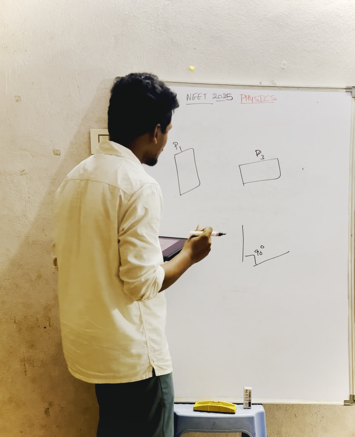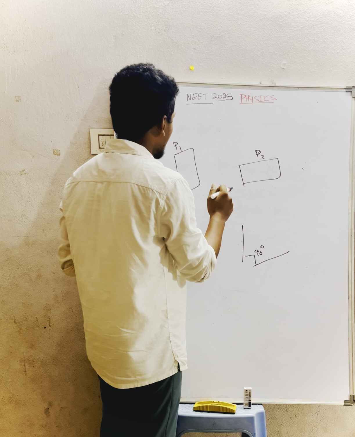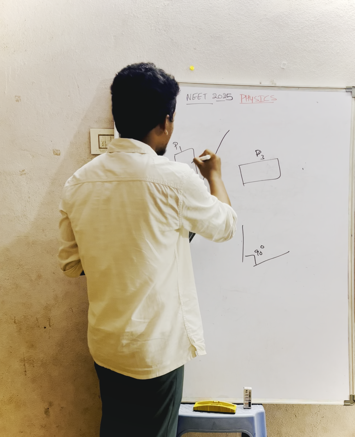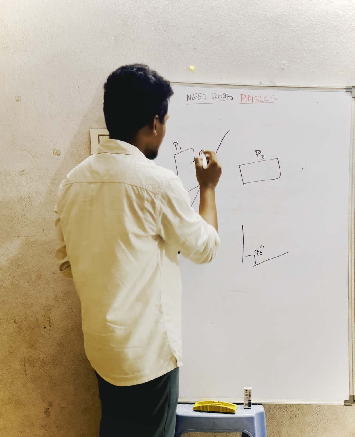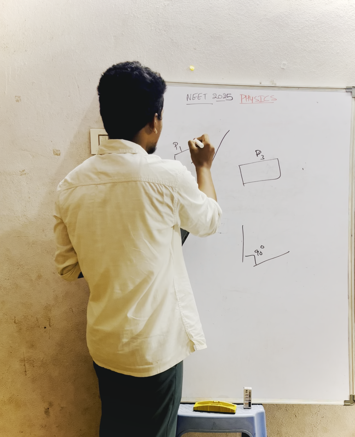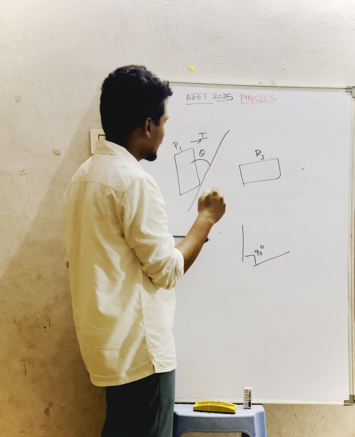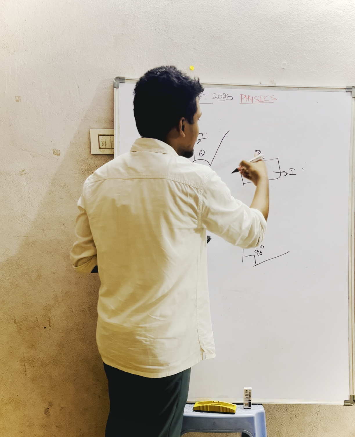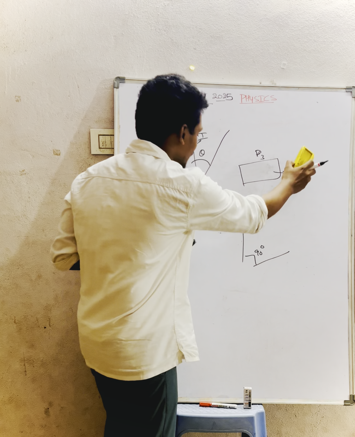Now what we need to do is find the intensity of light which is coming out of this third polarizer. And I forgot to mention there is another polarizer, let's draw it here, which is making an angle of theta with the first polarizer. And what they have given is the intensity with which the light is coming out from polarizer 1 is given as I. So this is all the information that they have given. So we need to find the intensity of the light which is coming out from polarizer P3. Let's call it I prime. So I need to find this value I prime.